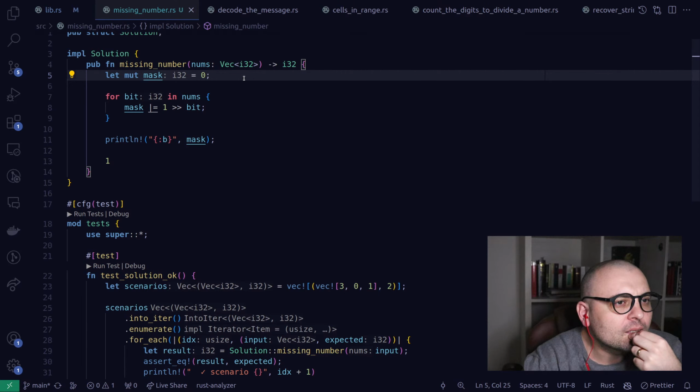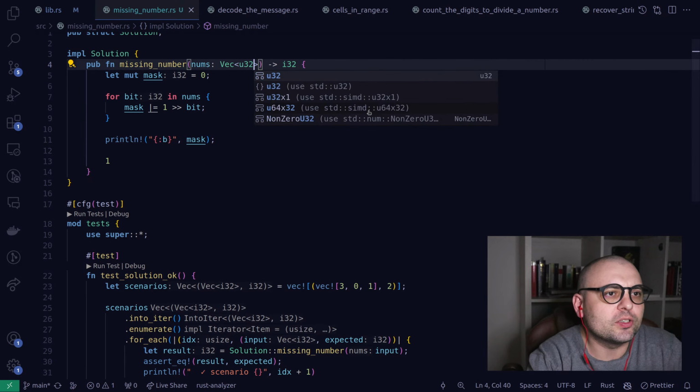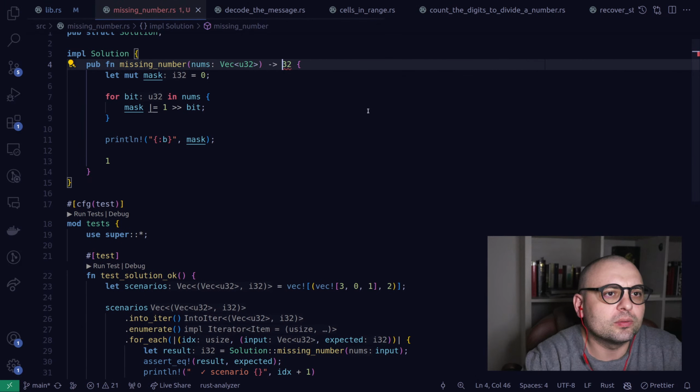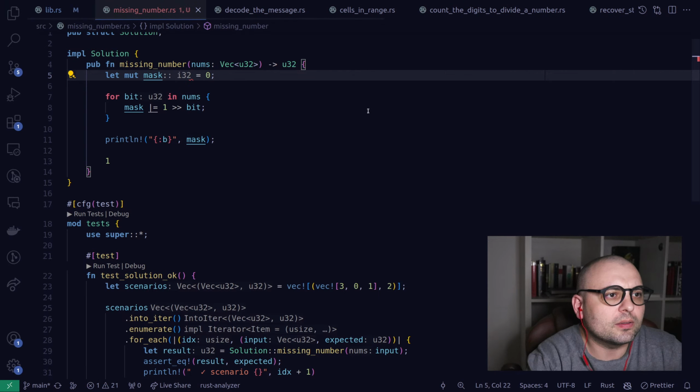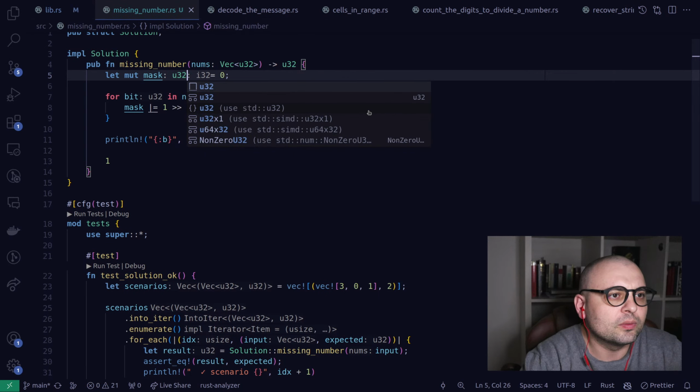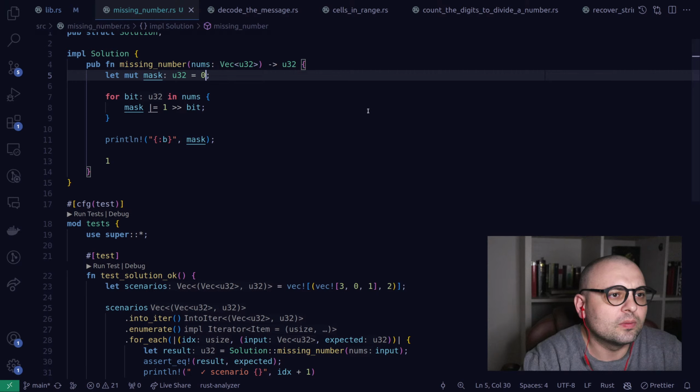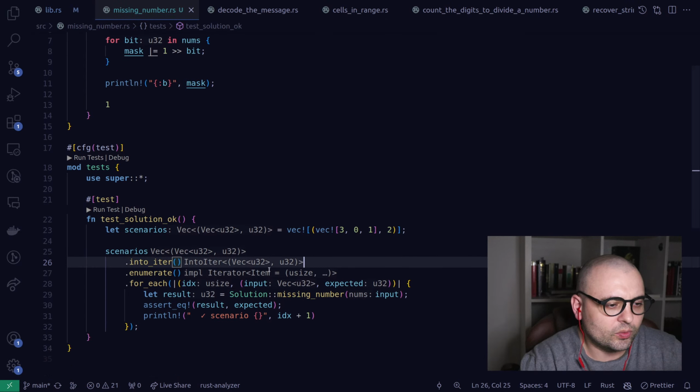Unsigned. But we know that that's a positive range, so let's go with the U32 for the mask. Let's try this.